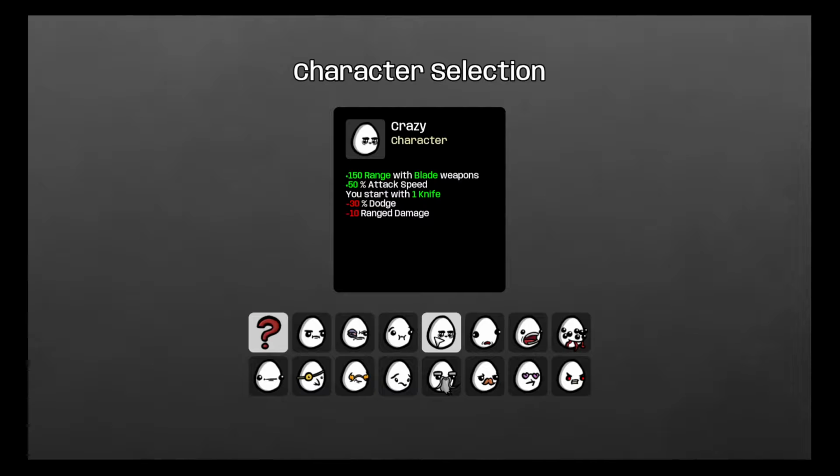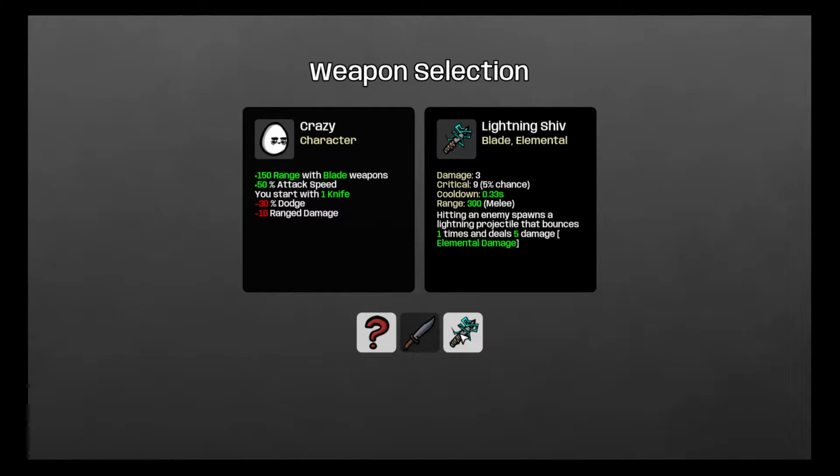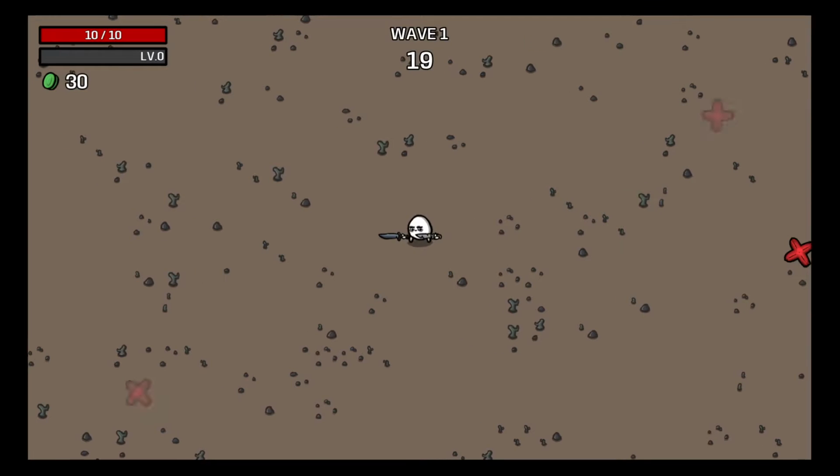Essentially, it's trying to get us to not use ranged weapons, but we could if we needed to. So I think that's what I'm gonna do, because we lose ranged damage, and 10 is kind of a lot. And then 30% dodge, so I don't really think we're gonna be getting any dodge, but I don't really use dodge that often. We start out with a knife, so I'm thinking a knife and a lightning shiv.